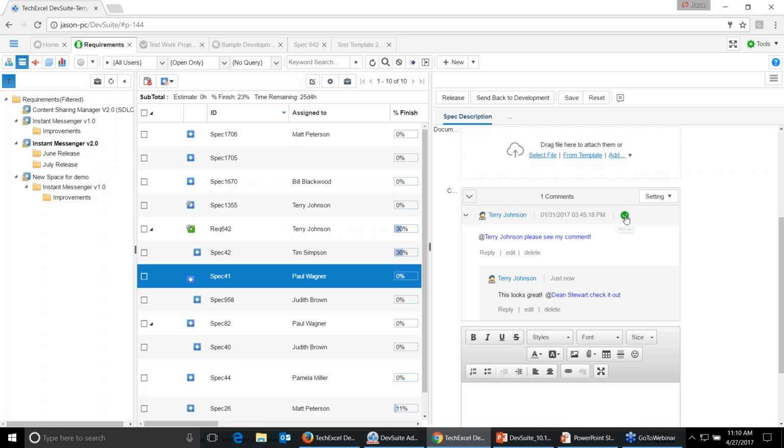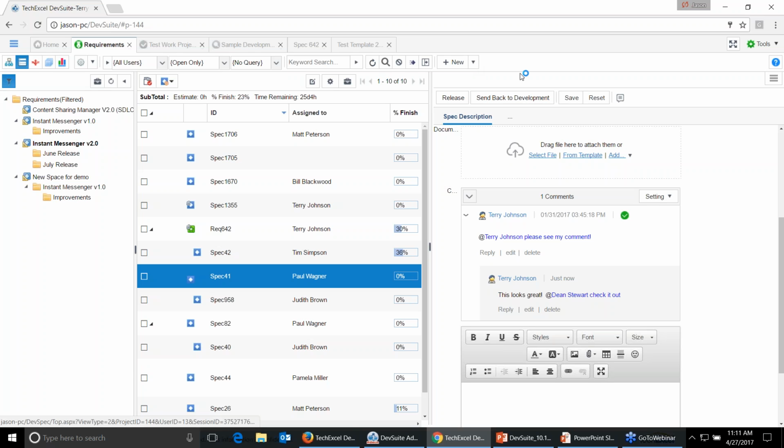And then also I can mark the comments that I've seen as resolved so that I know that I've already seen it, and even use my settings to show only the items that I haven't looked at yet. So this is across all of our modules, and each user can then add the comments and edit and delete their comments too. So a great way to interact with your team members.